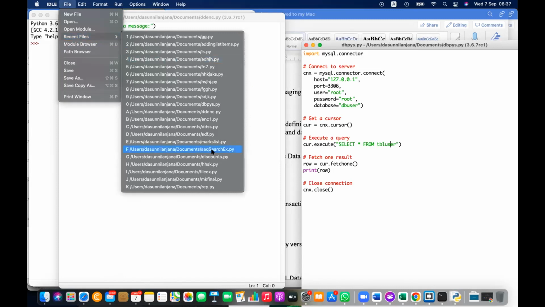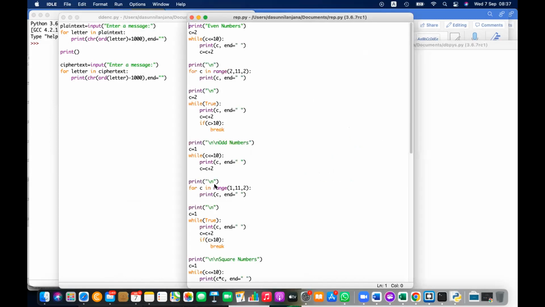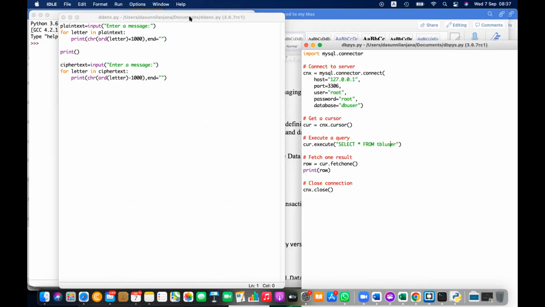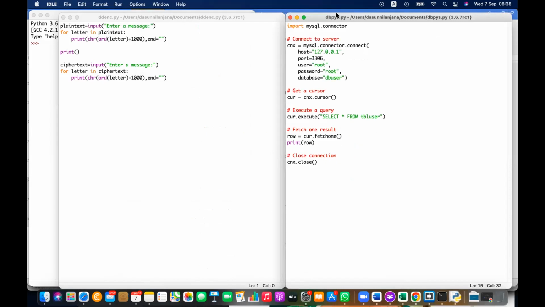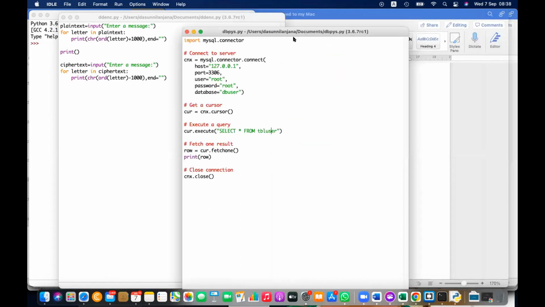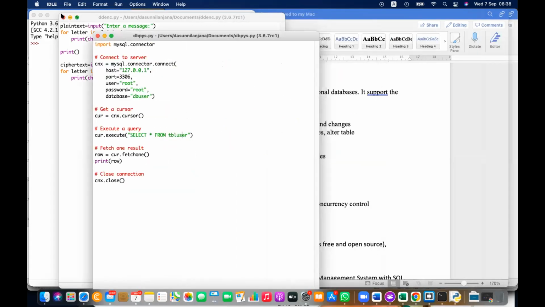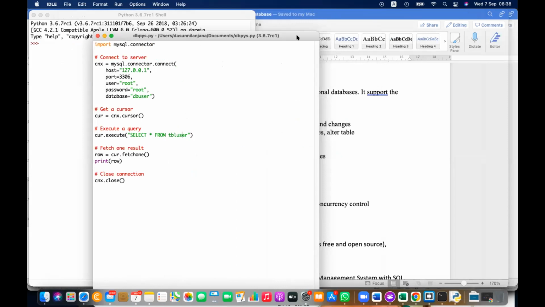We have done a lot of exercises, and that is the reason I cannot find it. Anyway, let's refresh that by re-executing the query. If you have the code with you, you can share the screen. So try to find the code.